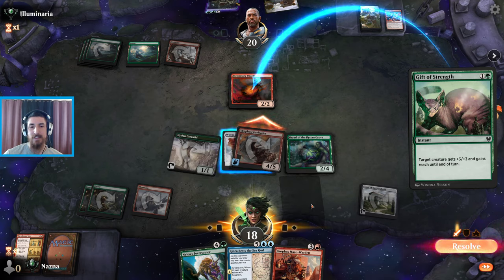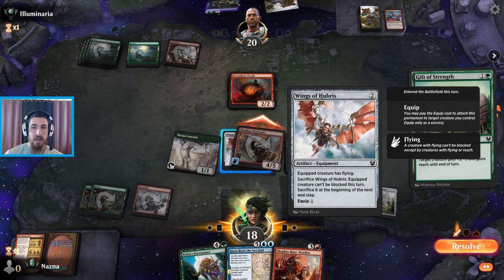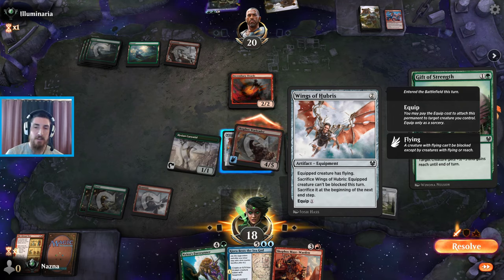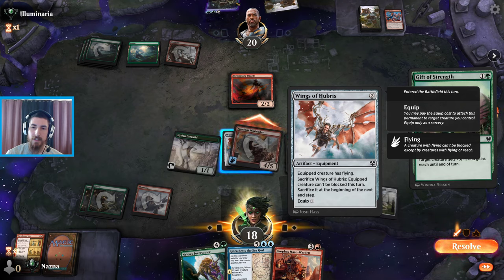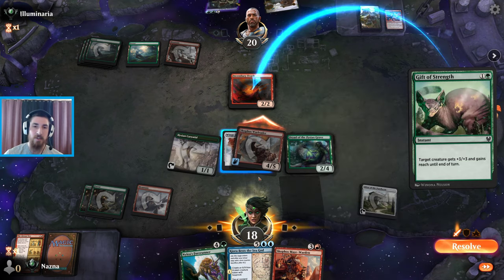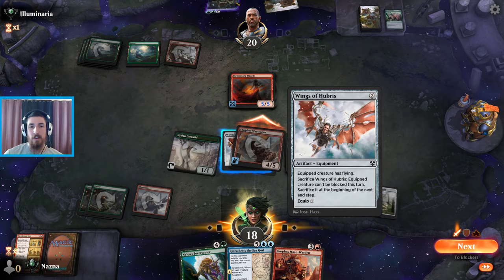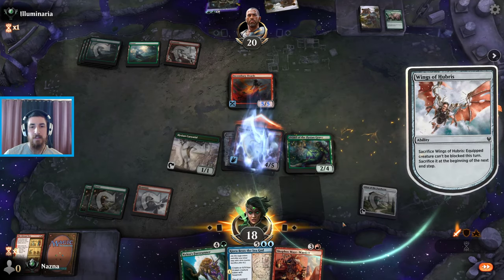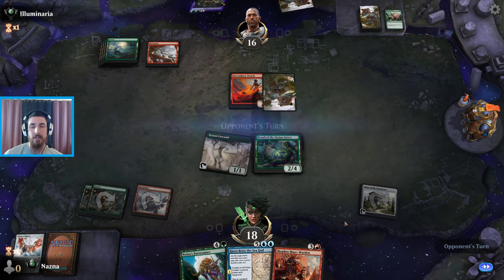Okay. Well, what does this do? Equipped creature can't be blocked this turn. Sacrifice it at the beginning of your next. Sacrifice this. Equipped creature can't be blocked this turn. Sacrifice it. Okay, so they both die. Oh no, they won't die. Yeah, let's sacrifice it, because he was going to kill it anyway.